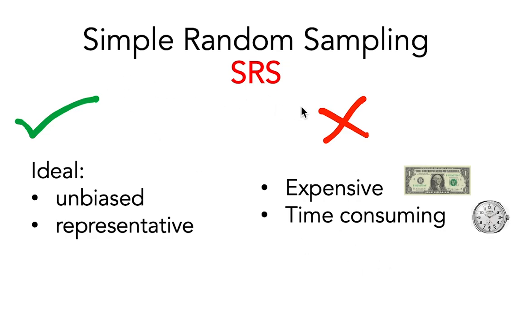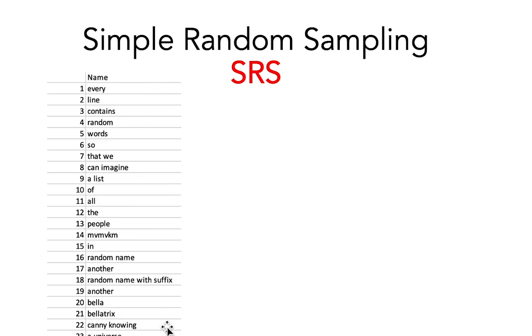We start with simple random sampling. This is theoretically the ideal method of sampling. You list each member of the population and then use random numbers to decide which objects are in the sample. Imagine you put the list of everybody and then you pick randomly. Each object is equally likely to be selected. And this produces an unbiased sample that we hope that it's also representative.